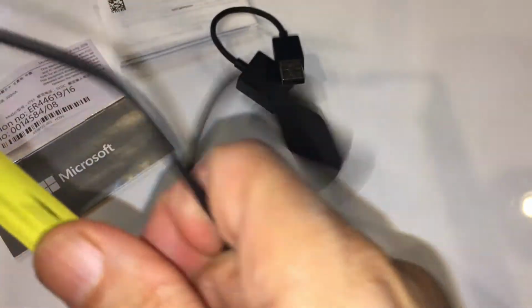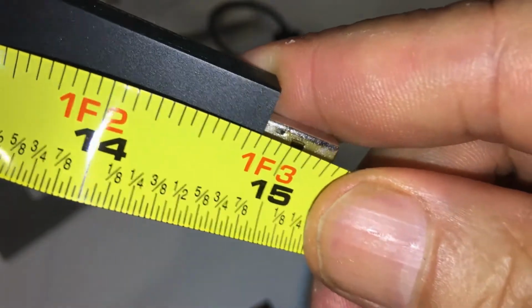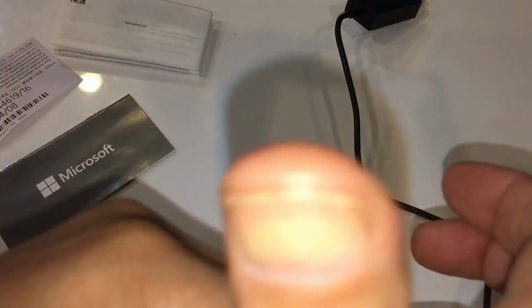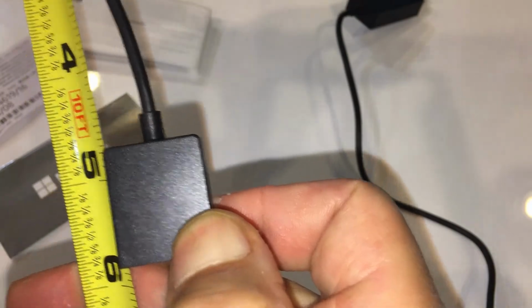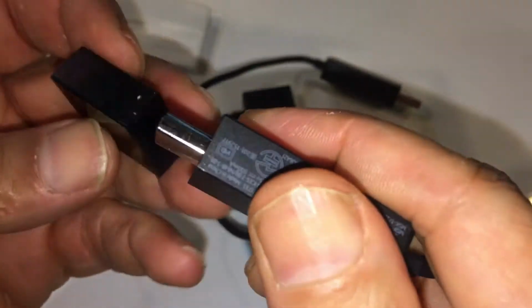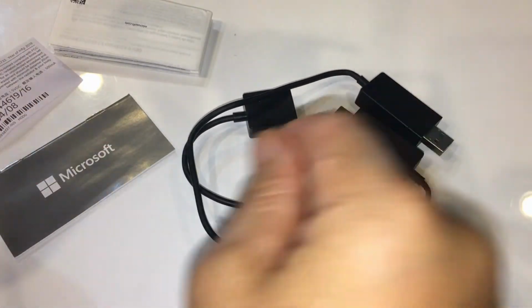This is HDMI. The total length of the actual cable is almost 15 inches. The USB side. Okay, and then you have the extension, which gives you an additional 6 inches. I'm not sure if I'm going to use it. This is just to protect the tips. This is the HDMI end. The USB, you just plug it in to protect the tips. It's the second version.